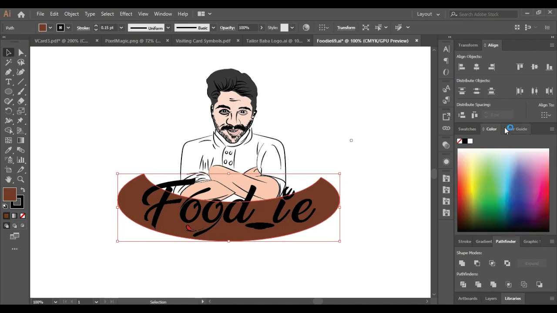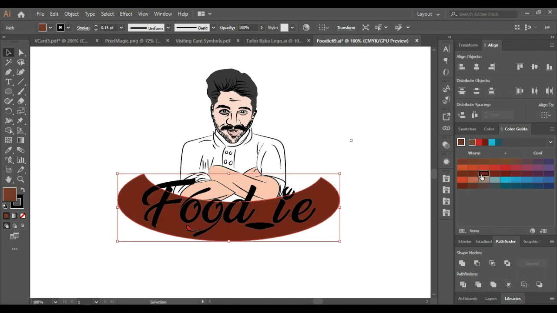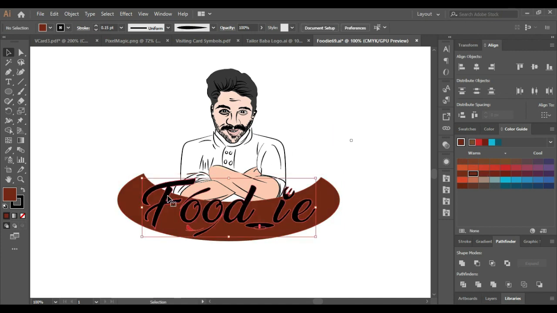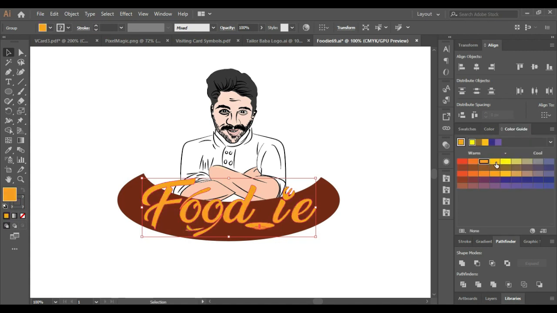So for the background I'm going to use brown color, deep brown color, and for the name part I'm going to use yellow color, not very bright yellow, rather I'll choose a little bit dull color.